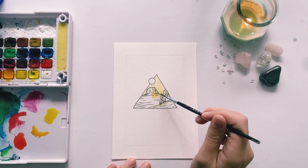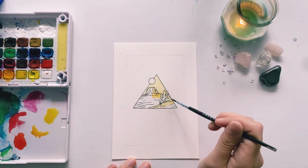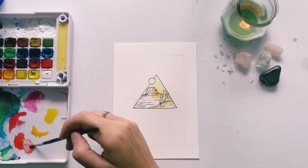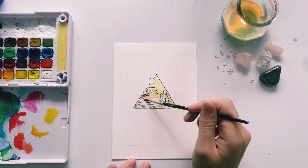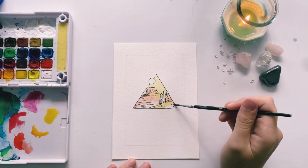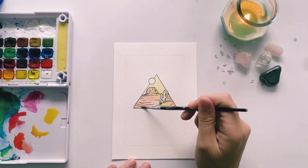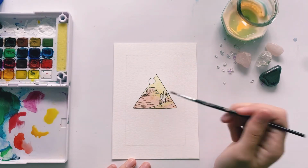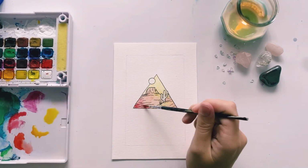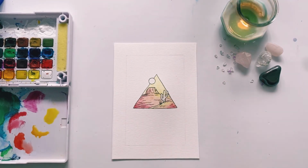And then when I start in with the orange, kind of blend that together like the sun is blending onto the landscape. Then while everything is still pretty wet, I'm going to add in our red so that we get a nice smooth gradient the whole way through. I also added a little bit of a magenta pinkish color just to get the very darkest spots.